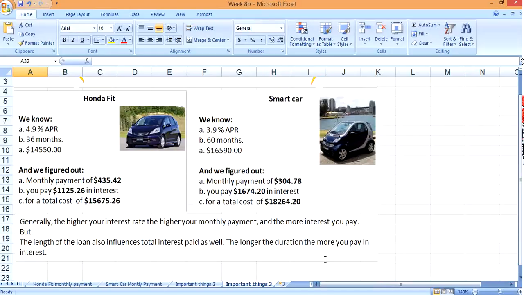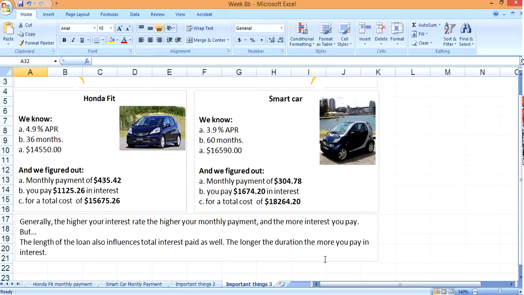If you get weird numbers for your mortgages, a mortgage should be like rent, right? A mortgage, unless you're buying like a $50 million home, a mortgage on a standard house should be in the neighborhood of rent. It should range between $1,000 and $4,000, roughly. If you end up with a monthly mortgage payment that's $15,000 or $30,000, you have done something wrong. So make sure you're careful with your interest rate. Don't forget to divide by monthly, interest rate divided by 12. Also with the number of payments. Don't forget it's in terms of number of payments. So a mortgage is going to be 30 years. That's going to be 360 total payments.